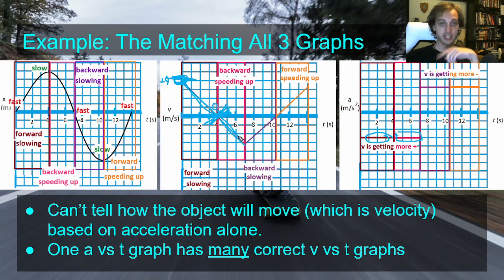So this is showing an object that is moving forward and slowing down, which requires a negative acceleration. This part is showing an object that is moving backwards and speeding up, because the whole time the object is moving, the velocity is negative. And the whole time that it's there, it's getting progressively more negative. So this one is moving backwards and speeding up until we get to 7 seconds. Now at this point, this is flipped. This should be that the velocity is getting more negative. This one is that the velocity is getting more positive. Because our acceleration is positive, our velocity is getting more positive here.